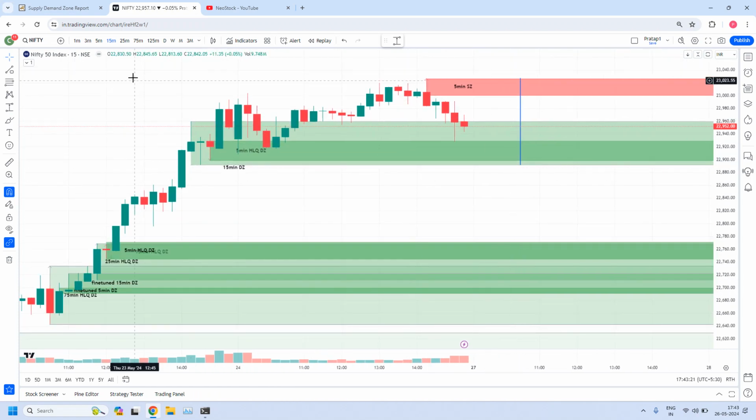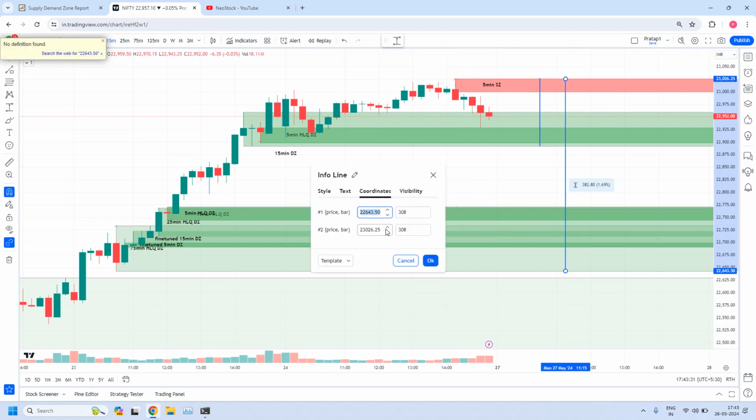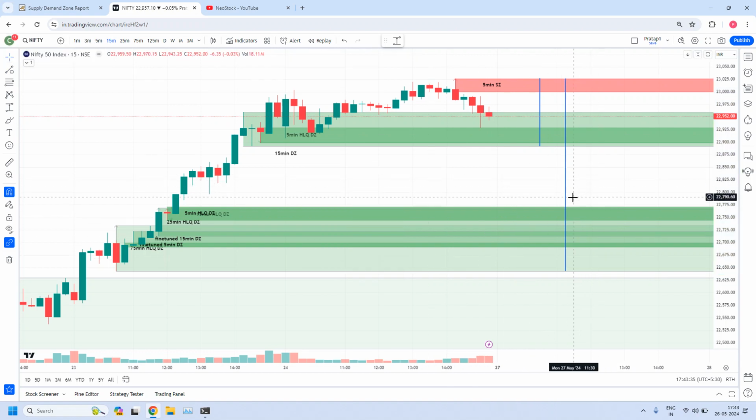That means this entire area is considered one order flow, a strong order flow. If this is violated, your trend is going to be like this. I mean, your next range is going to be like this, until it reaches the all-time high. Now during this time, if this 15 minutes demand zone is violated, short trades will also be enabled. You can go for short trades.